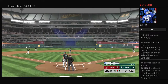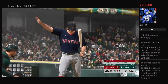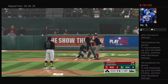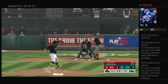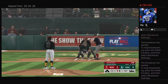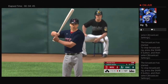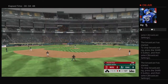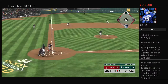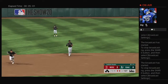The first baseman, number 3, Jimmy Fox. Next up for the Red Sox, Jimmy Fox, and he's definitely off to a fast start in the early part of the season. The pitch. Still only 1 out in the inning. And this misses the outside corner, so it's knotted up at 1-1. Pops this one up. Simeon over to his right. And he brings it in for the second out of the inning.